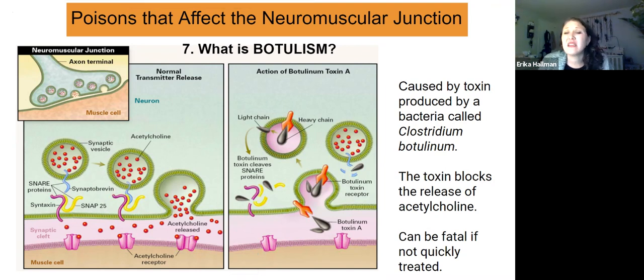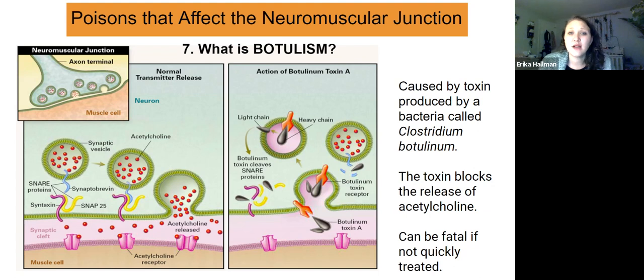So we've talked about conditions of the muscular system. The next couple things we'll talk about are poisons that affect the muscular system. I always think this is kind of interesting. There is a bacteria, Clostridium botulinum, and this bacteria causes botulism. You might have heard of botulism if you are eating canned food that has expired or gone out of date, or maybe you know someone that does canning. If you don't do canning right, this bacteria can be introduced and it can cause botulism.